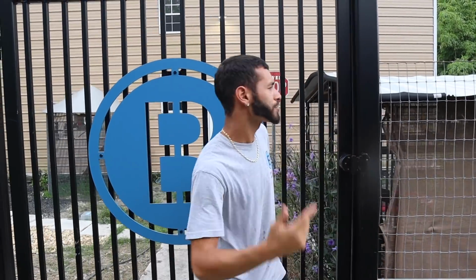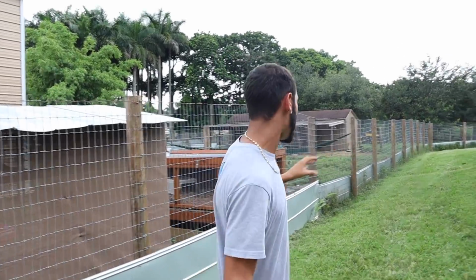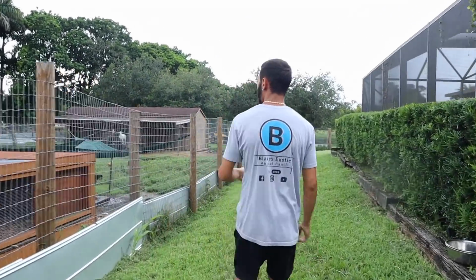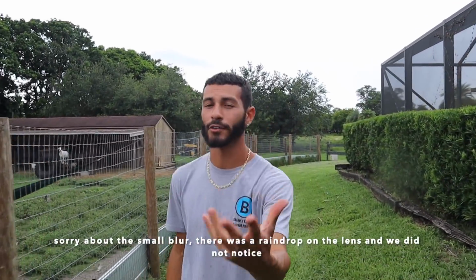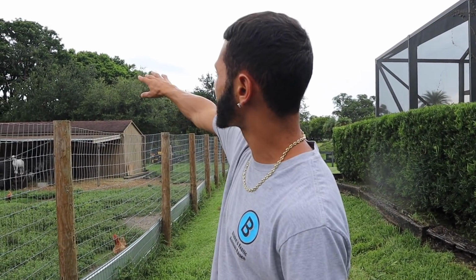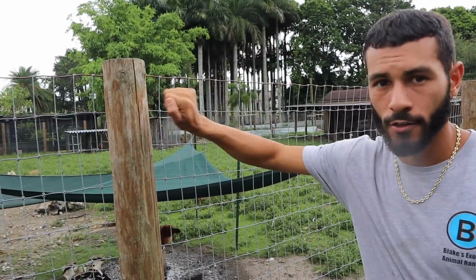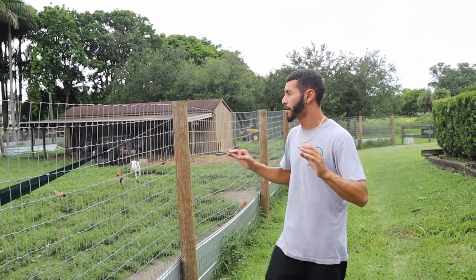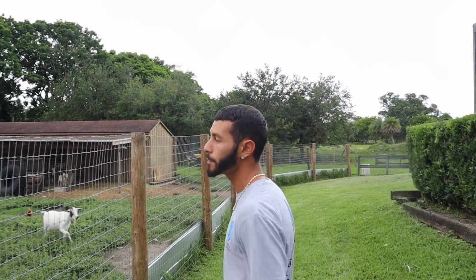But before we go back that way, we have to go over here because it's early in the morning, and I always lock up all of the goats and the donkeys inside of their little corral area. The reason I do that is because I know people are asking, why do you not have a chicken coop yet? I know I talked about making a chicken coop. Well, plans changed, and the chickens decided that going inside of the goats' area is perfectly fine, and they like it in there as well. I've had no predators, knock on wood, here on the ranch at all, and everything's been very well. Everybody gets locked up in there. The donkey's been protecting everybody, and with these 6-foot fences, coyotes have not been in here at all. So that is a plus one.